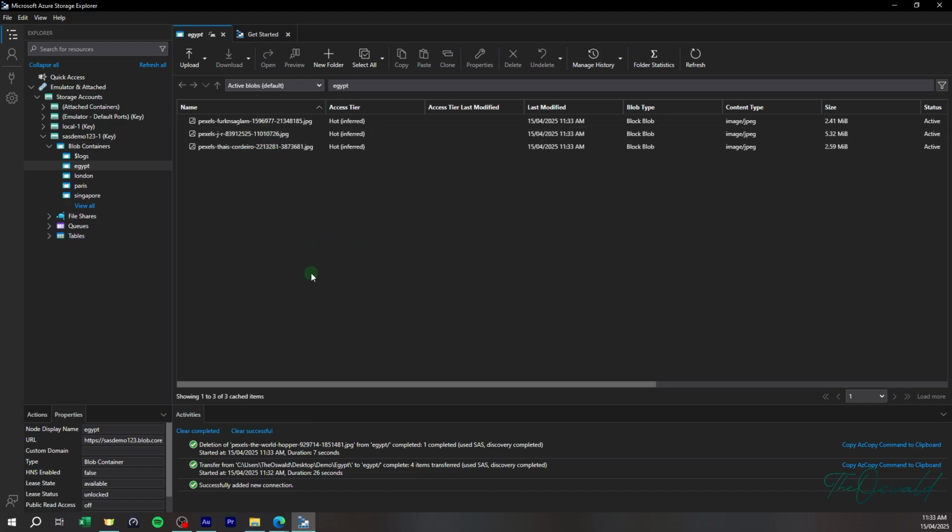And that is not what you want. At times you want to give a client or a vendor access to a particular thing, to maybe write and read, and you want them to only upload things and maybe see what's available, not be able to delete. You can't do that with the access key, because it gives them absolute control and access to the storage account. So that's where we have shared access signatures.